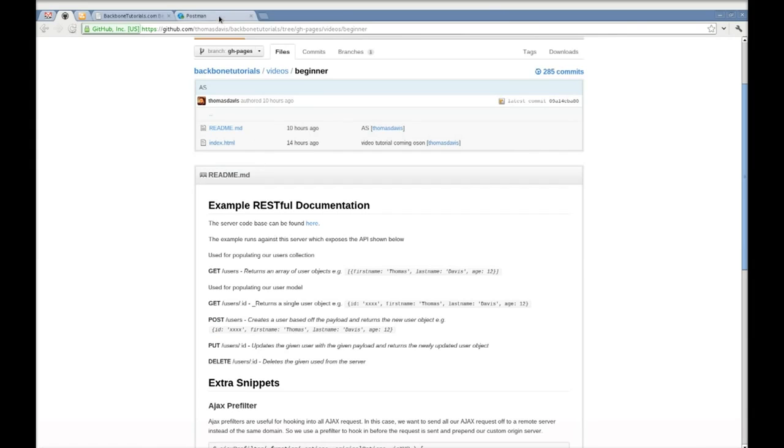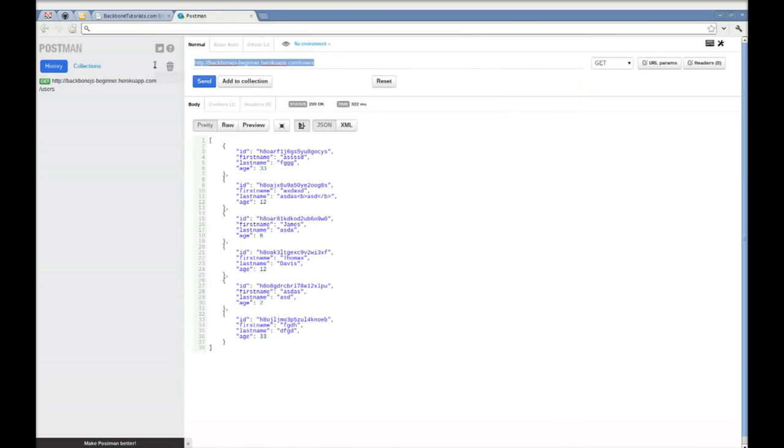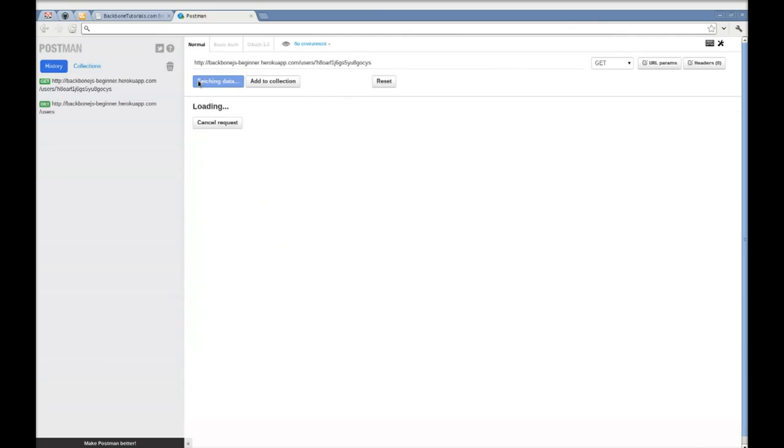I'm just using a Chrome extension here called Postman to show you the calls. This is our Heroku app at the top. You can simply do a GET request to our users call, and we can see that it returns a list of user objects. I can then pass an ID into the call, and we should get back a single user object. Not found, it was a typo. And we can see it returns 1. So these calls become very important when populating our Backbone.js client.